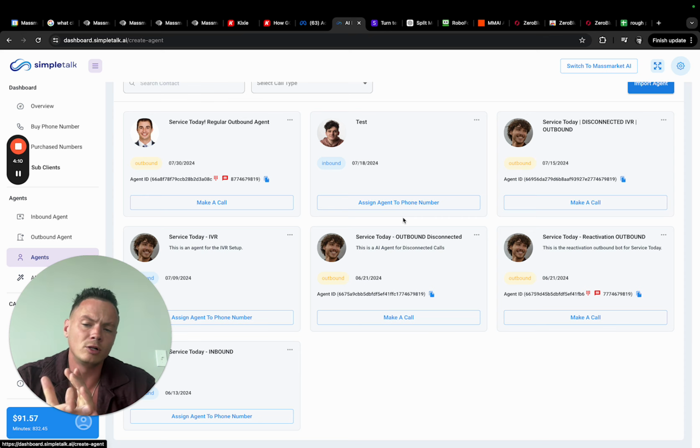I'll tell you one clue is you don't want your AI confirming information back with them. It will get caught in a loop with whichever one you're using. You just want to have the person say the information and then spell it or give the digits. Do both, and the AI should be able to get it correct.